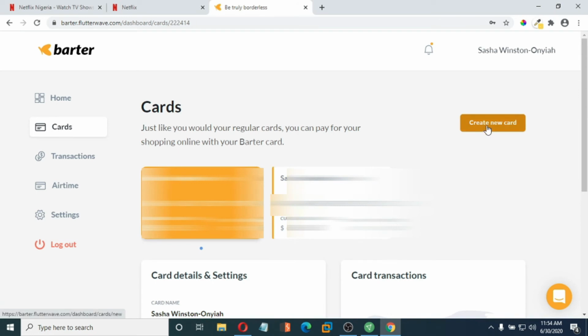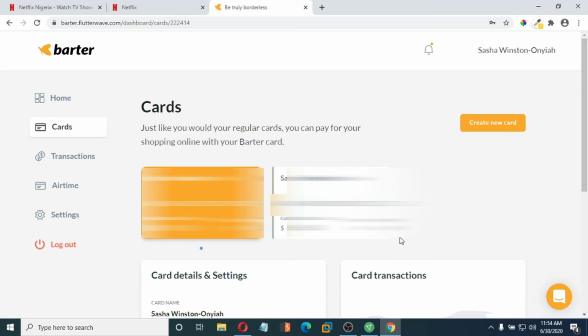Okay, and the good thing about this is that you can have as many virtual cards as possible. You could have one card for Netflix, one card for Facebook ads, one card for different purposes. And you don't even need to use your local card for any online transaction. There are several ways to fund your Bata balance. So your local card can just be tucked in, and you can have several virtual cards flying around, used for different scenarios and all.